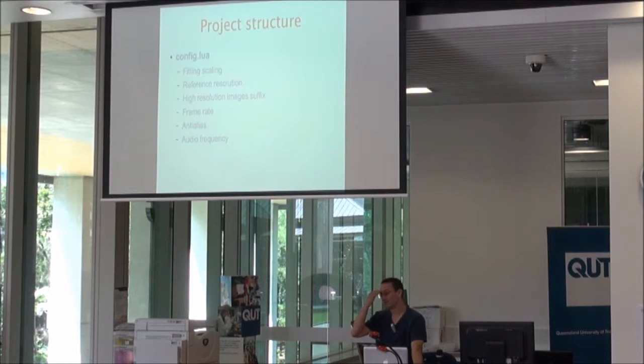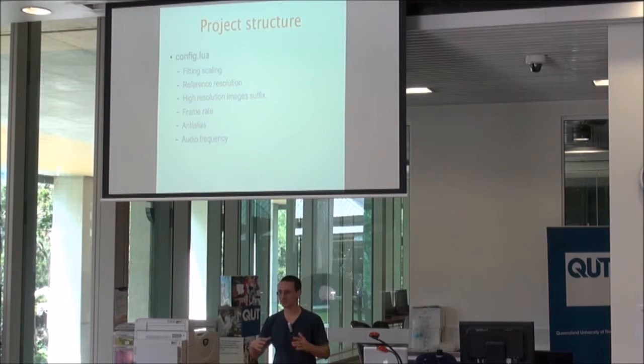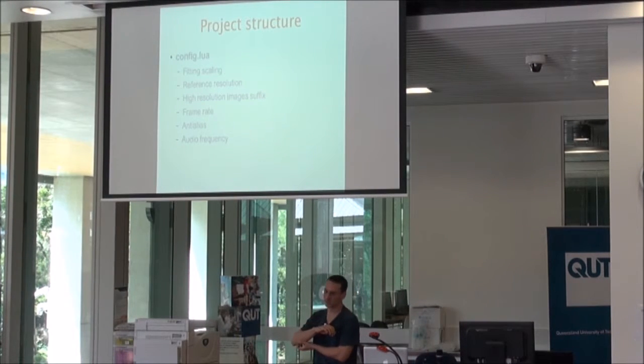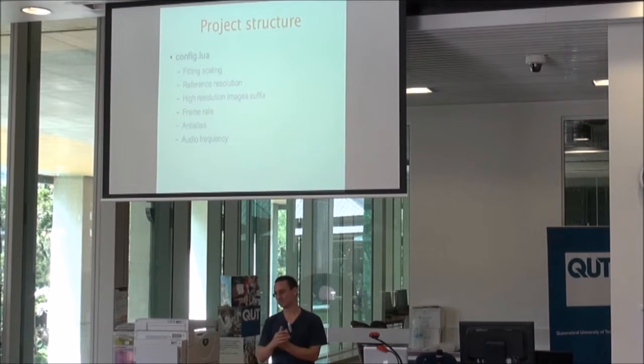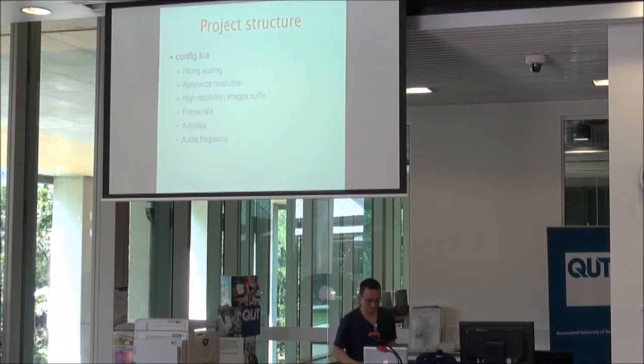In the configuration file, you have the fitting scale. Basically there are two modes: one that scales completely to the resolution of the device, and the other one that keeps the aspect ratio. You can set up a reference resolution in there. You can say, I'm going to work with this resolution, and then Corona will automatically scale that to a fitting scale and move things relative to the reference. So if you locate an object at 100, 100, and it scales to double, then it automatically moves it to 200, 200, for example.